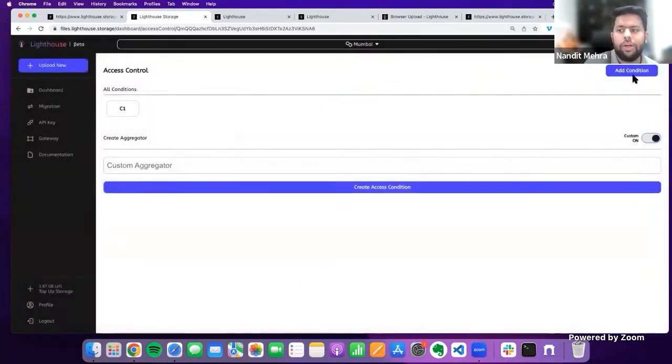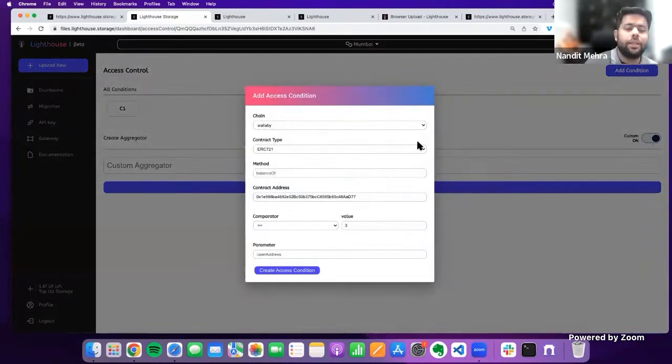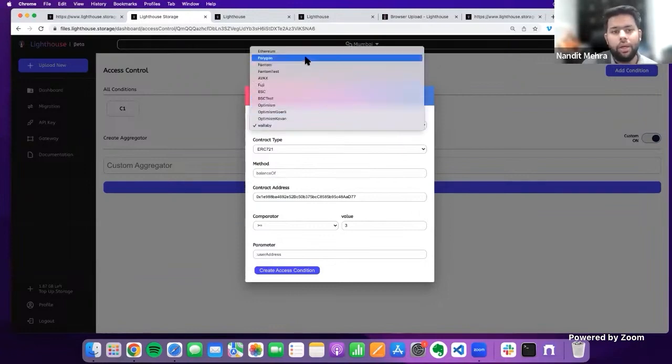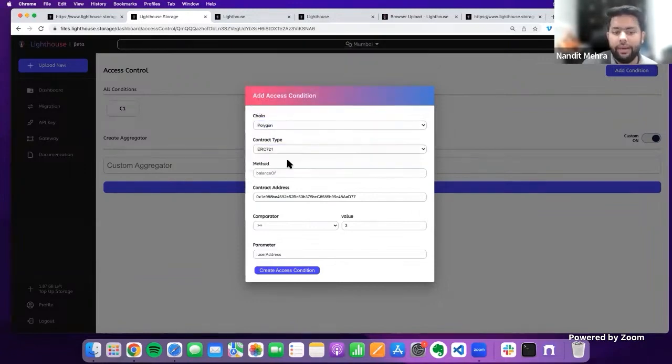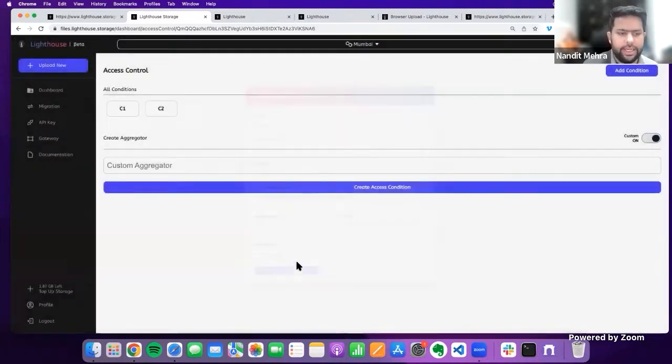I can also create multiple conditions. Let's say 3 NFT tokens on the Wallaby chain, but 1,000 Uniswap tokens on the Polygon chain. Even that can be done; chain logic can be built around it. So if this is the Uniswap token address, I then create the access condition.